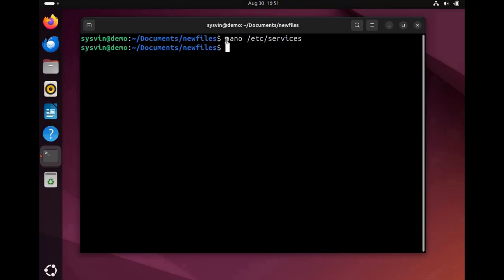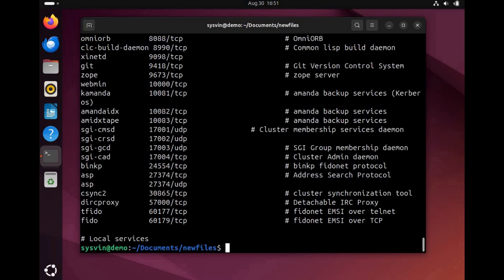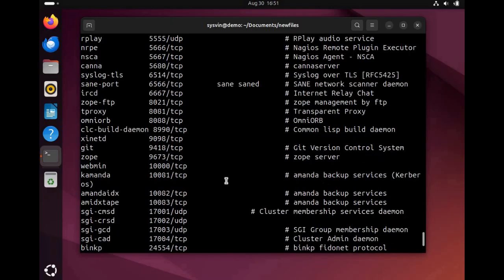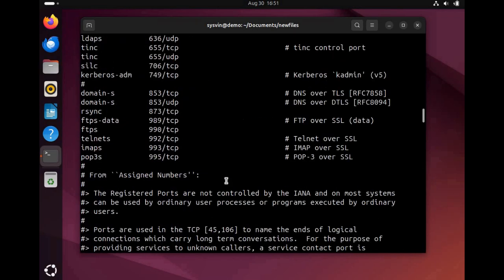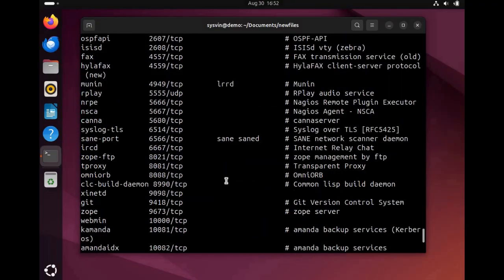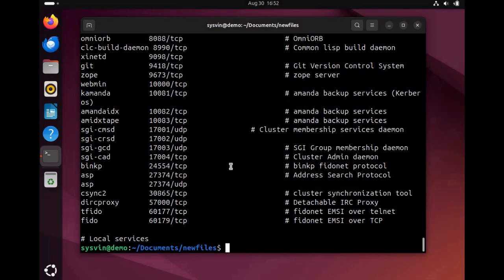But we want to talk about how to read this in the terminal, and the main command that we use to read files is the cat command. And we're going to look at cat /etc/services, and it's going to output the contents of that file to our screen. Now, if you scroll back up with your trackpad, you can see this is a very long file. And the shortcoming of the cat command when it comes to reading long files is it just drops you right down to the bottom. You can't see the information as it passes, and you don't really know how long it was, and maybe you just wanted to see the first few lines of the file.